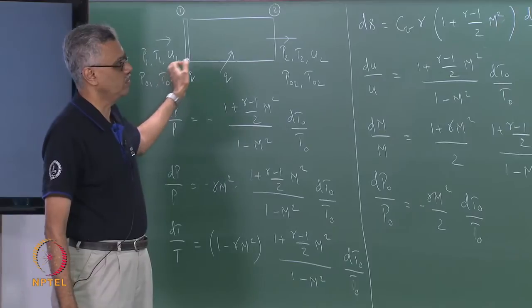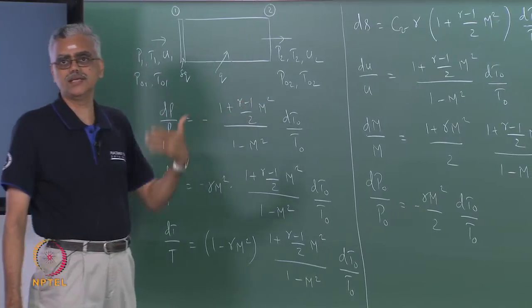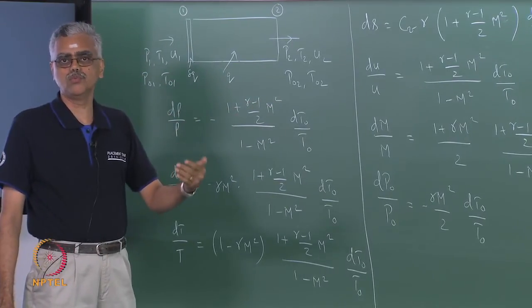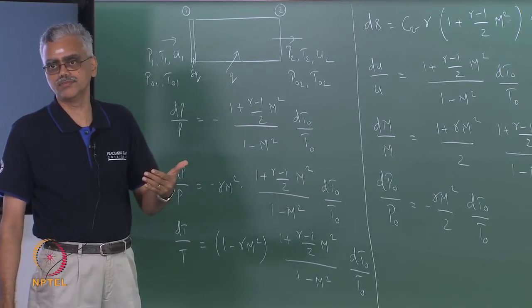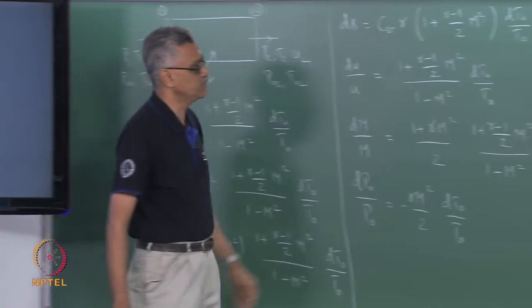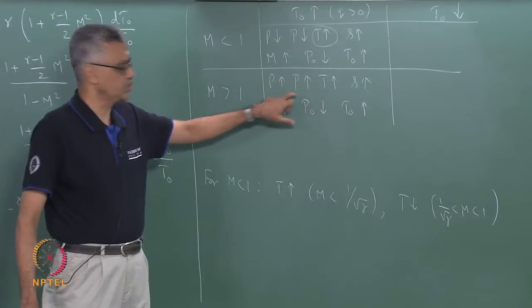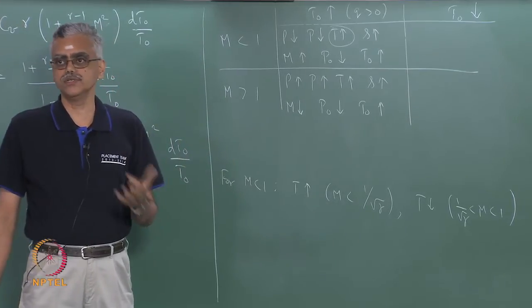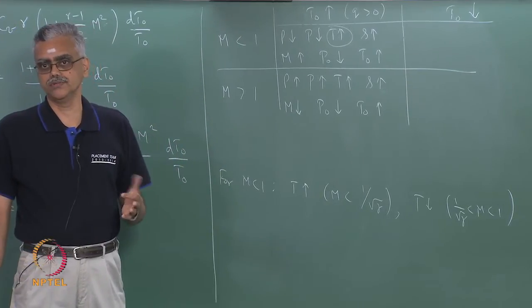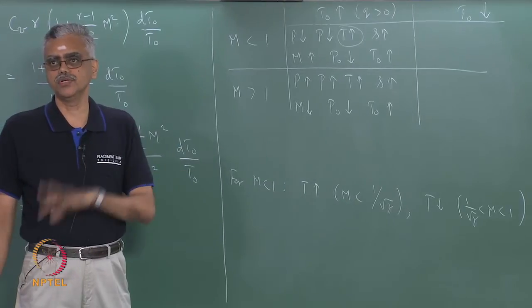If it is a supersonic flow, then the Mach number decreases. Let us say we have the flow coming in at a Mach number 2.5. As a result of heat addition, it may go to 2 or 1.5, right? And the temperature increases, pressure also increases. There is a loss of stagnation pressure for both cases, and entropy increases in both cases. That remains the same whether it is subsonic or supersonic.